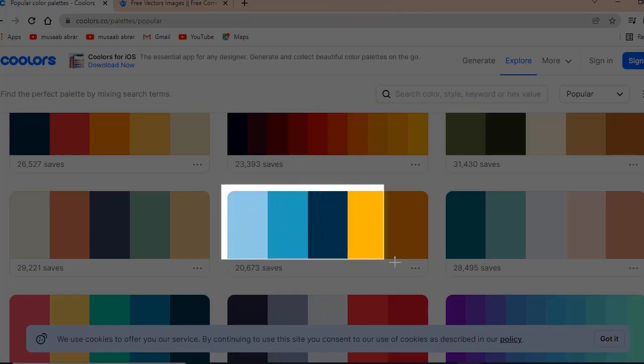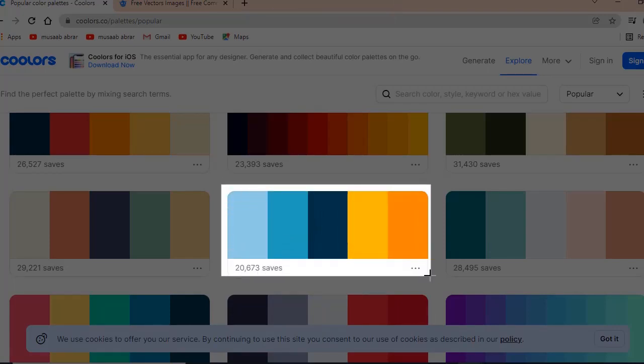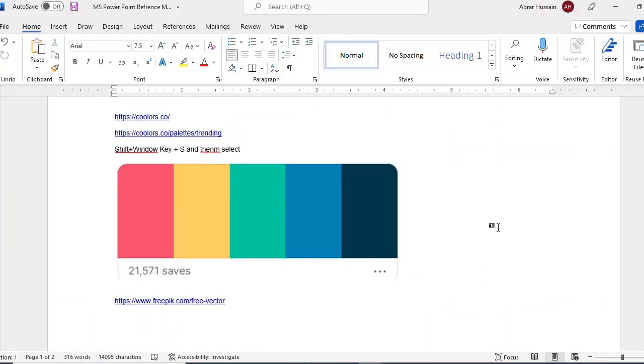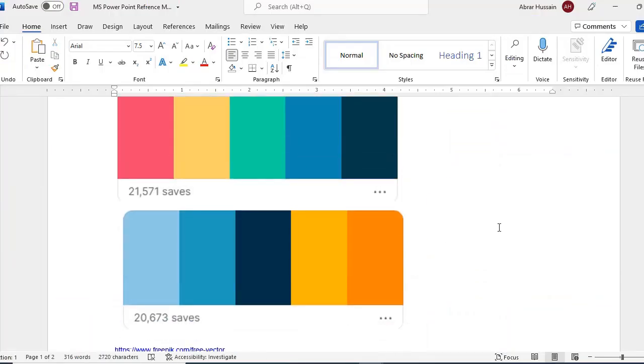So you just select the required area with the mouse while pressing Shift, Window key, and S, and then just go to your presentation or file and paste it there, Control V. So you can have a color combination, and then these colors you can use in your PowerPoint with just the help of the eyedropper. I will show you this.